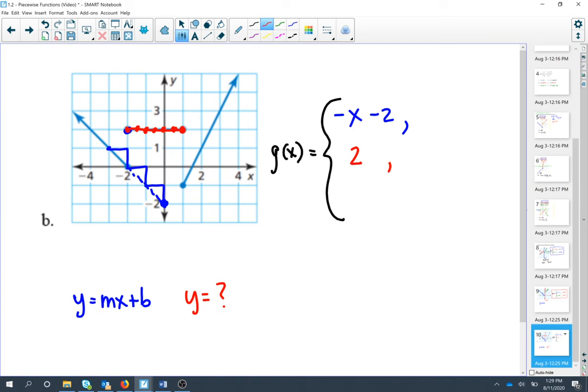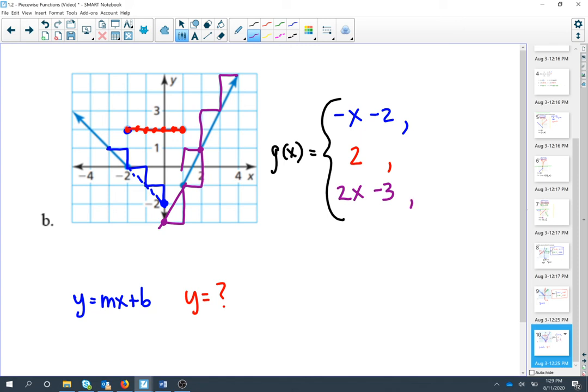And then we'll have to figure out our boundaries. And then last but not least, let's take a look at this guy. He is a line. So once again, we're going to do y equals mx plus b. If I'm looking for my y-intercept, do you notice once again we don't have it? So we find our slope, down 2 over 1, down 2 over 1, which takes me right down here to -3. So I'm going to have a -3. And then we did rise 2 over 1, rise 2 over 1, so our equation is 2x minus 3.